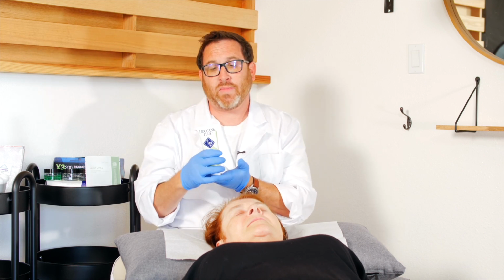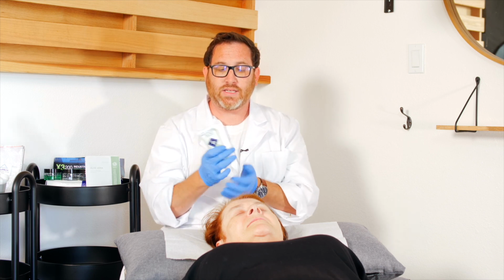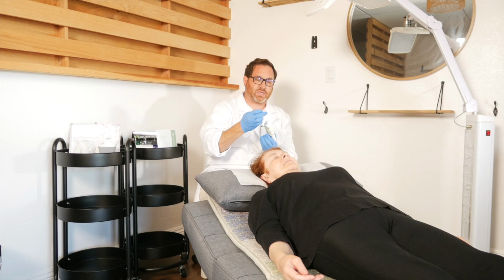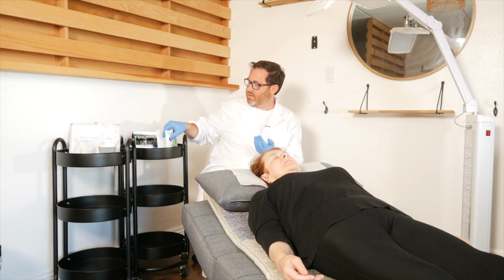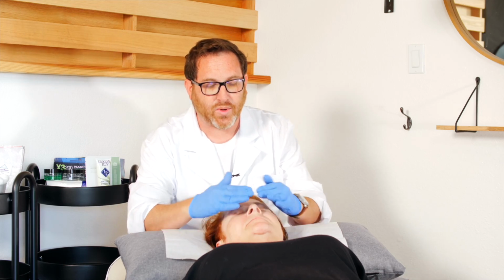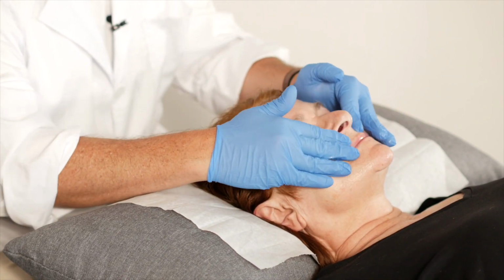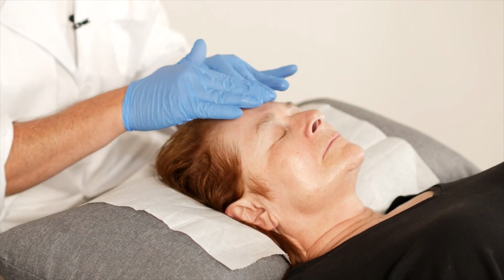If you're using any kind of numbing cream brand, usually you want a 4% lidocaine at least, and you want to use about a quarter size. A little bit goes a long way, and you can put this on the gloves. And simply massage the areas that you're going to be treating on the face. And you're going to want this to sit for between 20 and 30 minutes before the treatment.